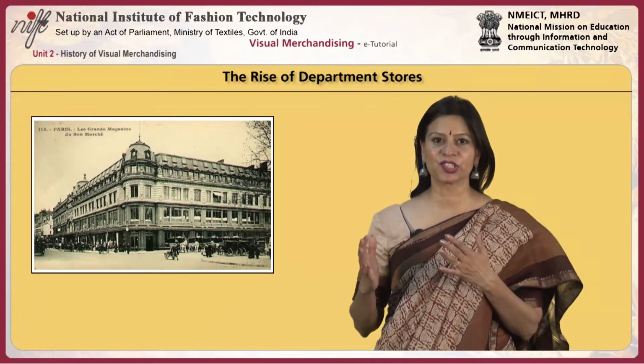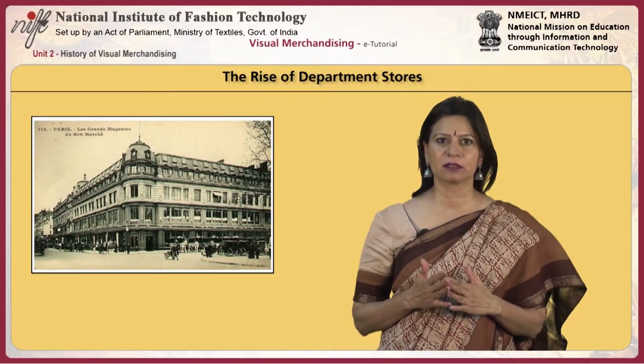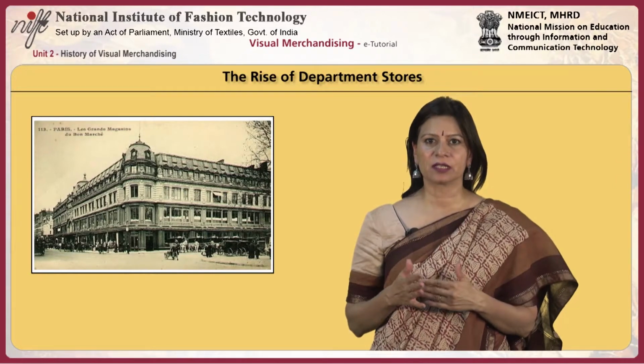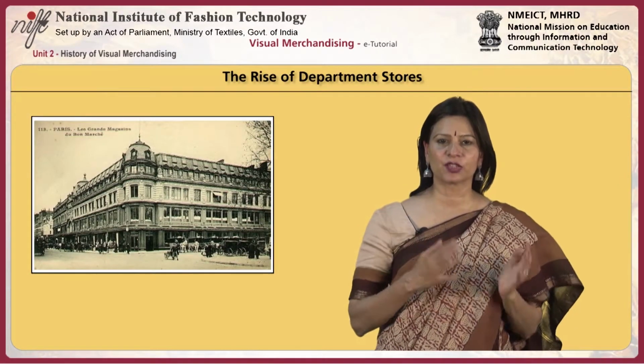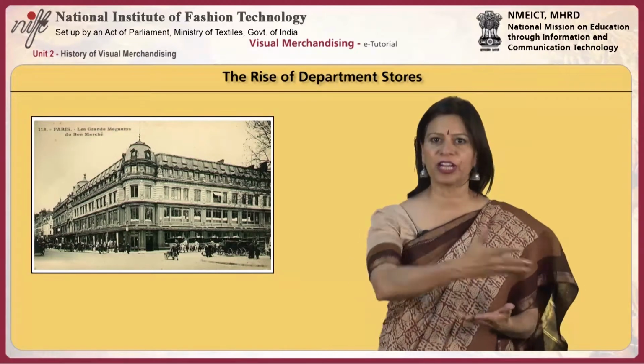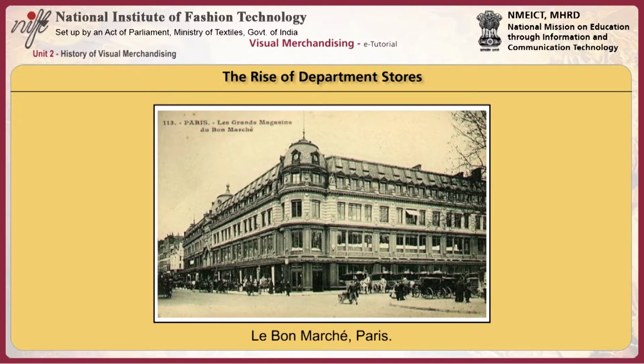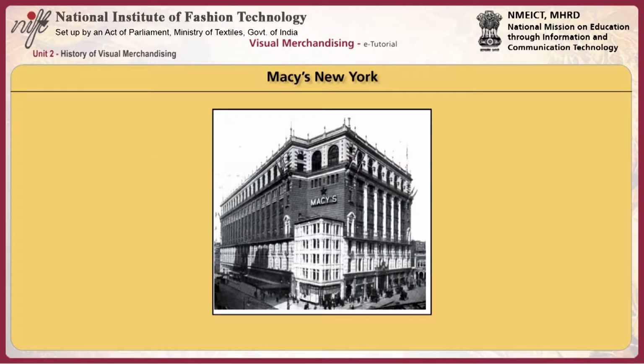Visual merchandising that exists today has to do with the invention of the department stores in 1838. Aristide Boucicaut came up with the idea of creating a store that sold all sorts of merchandise, attracted crowds and would allow people to wander freely about, a town within a town. In 1838, he opened Le Bon Marché in Paris, but it became the world's first department store because of his innovation with distribution of goods in 1852. It wasn't long before this idea caught on overseas and others followed suit.